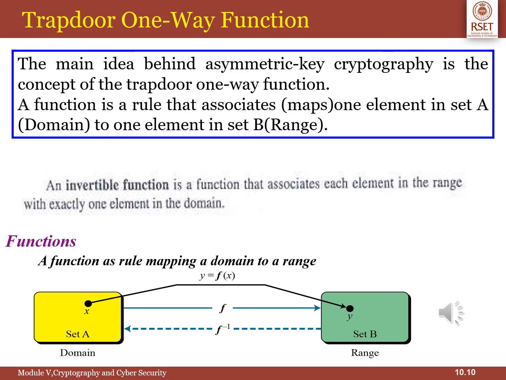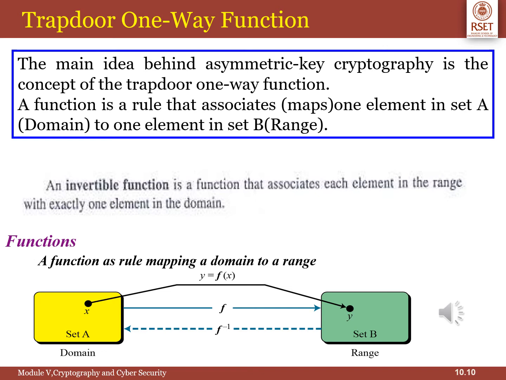Here we are trying to explain what is a one-way function and what is a trapdoor one-way function. A one-way function is one that maps a domain into a range such that every function value has a unique inverse, with the condition that the calculation of the function is easy, whereas the calculation of the inverse is infeasible. That is, y is equal to f of x is easy and x is equal to f inverse y is infeasible.